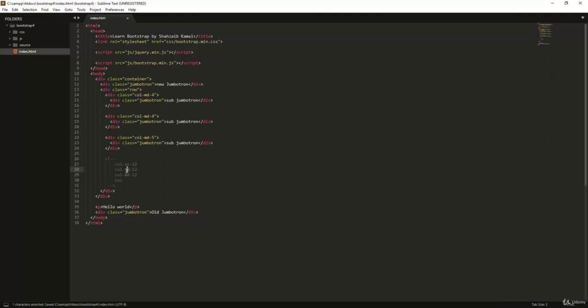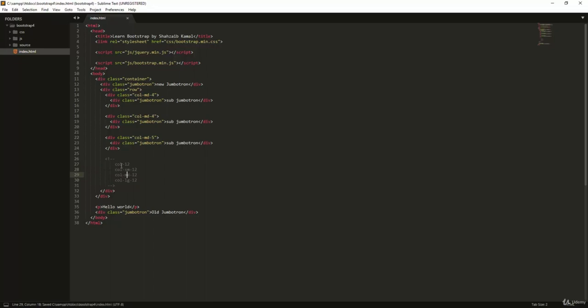XS means extra small devices, and SM means small devices. Extra small devices means mobiles. One thing: because it's Bootstrap 4, we won't be using xs for the extra small devices. Just don't put any value, and it will become the extra small. For the big devices we use lg and 12. The 12 is not necessary. It's a single column row I'm making here, so you can make your own and put your own values accordingly. So these are the different kinds of devices.